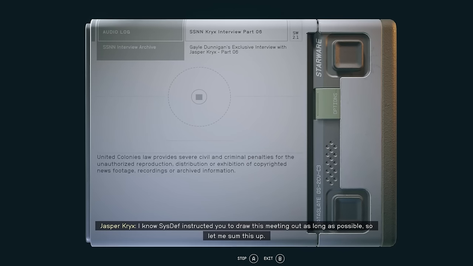I know SysDef instructed you to draw this meeting out as long as possible. So let me sum this up. I intend to make sure that the Crimson Fleet becomes the United Colony's worst nightmare. And nothing, I mean nothing in this universe, will stop me from achieving that goal.